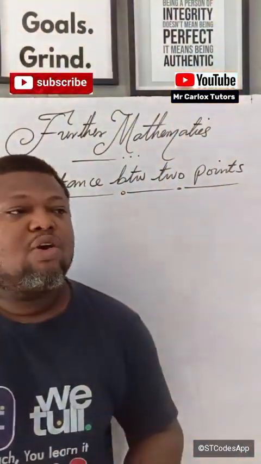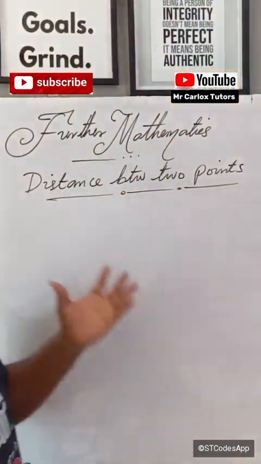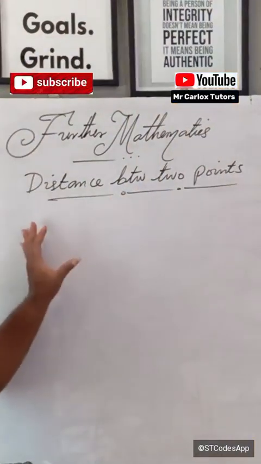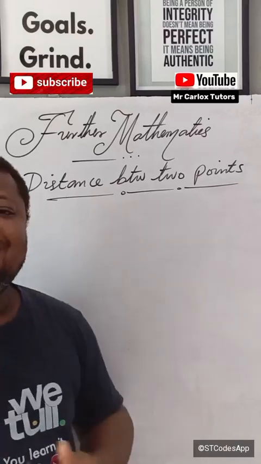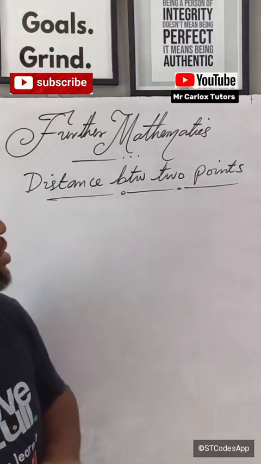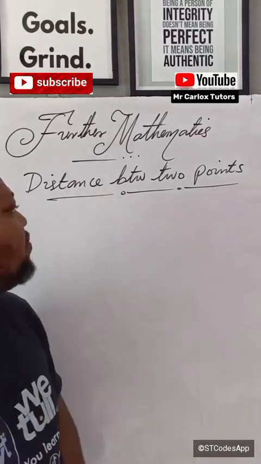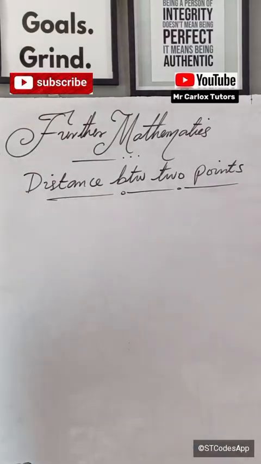In today's class, we want to look at what we call coordinate geometry and a subtopic, distance between 2 points in a Cartesian plane. Let's now look at it with a diagram. How do we solve this? How do we show the formula for distance between 2 points?